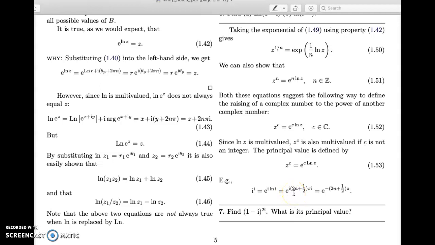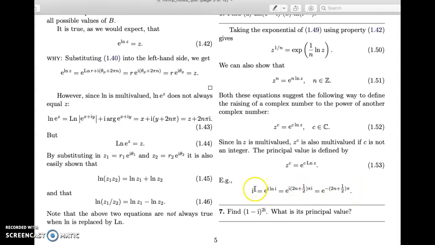for the log bit. So it's going to be i is in the direction pi by 2, so we've got pi by 2 plus 2n pi all times i. That's the log bit, and then we've got this time also times i. So the i's give you minus 1 when you multiply them together, and you end up with this expression here, which is always real. So it's an infinite set of real numbers, in fact. And the principal value you just get when n equals 0 is e to the minus half pi.